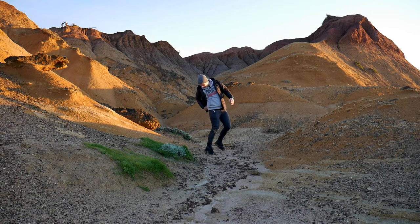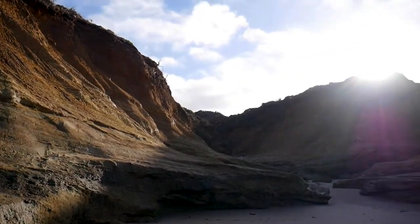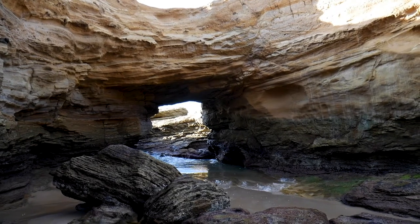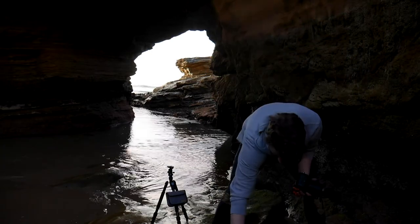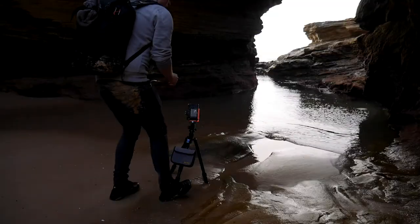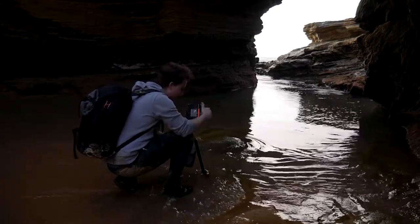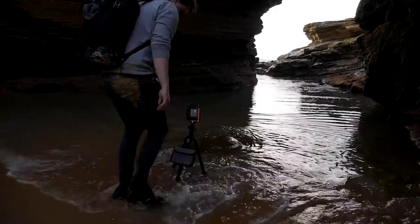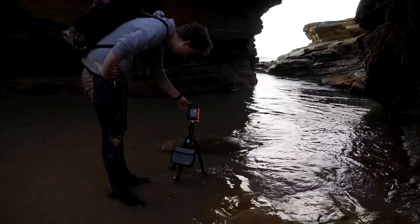Ow. Hey, no more. It's actually starting to rain. In a good spot. So I'm trying for 8 seconds, f10, ISO 100, and then just waiting for this water to sort of move, be sucked back out. And hopefully not sweep me away with it. And my feet are soaked. Wet feet, muddy jeans, living the dream.